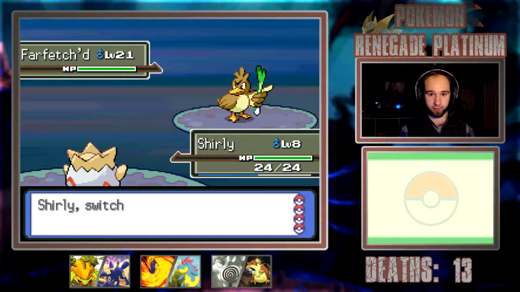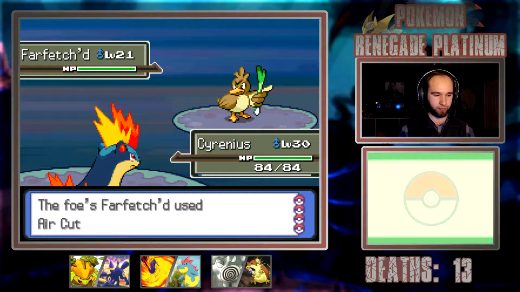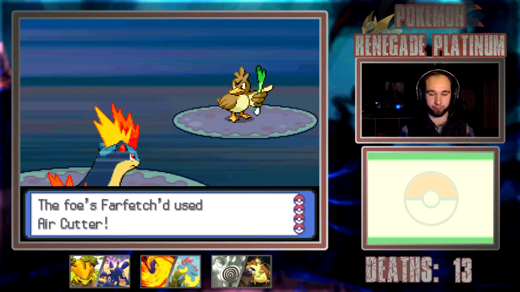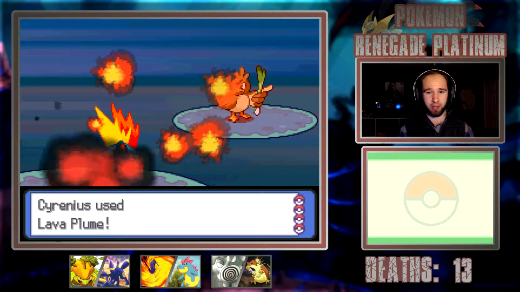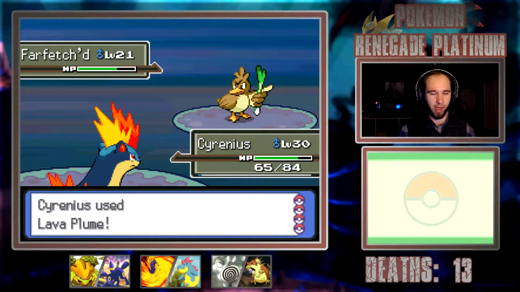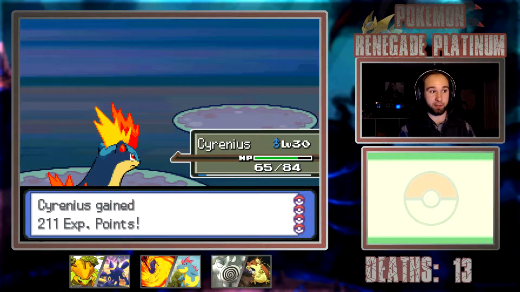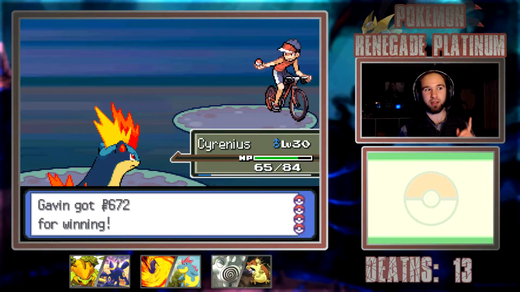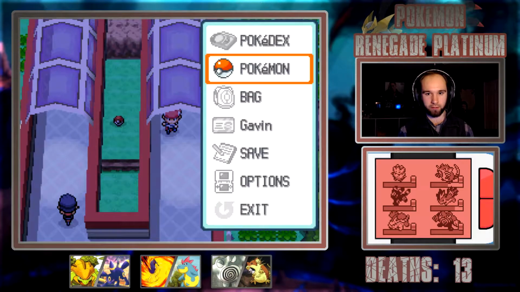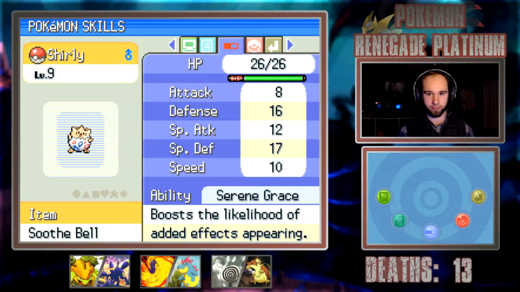I guess we go Serenius. I don't even know what I was talking about. Oh, that was a crit? Laughable. Laughable damage. I love the idea of a fighting type Farfetch'd. I also love the fact that in Let's Go, I know it got Leaf Blade in Ultra Sun, Ultra Moon, but since Leaf Blade isn't a move in Let's Go, they gave it Razor Leaf instead, which I think is also really fun.